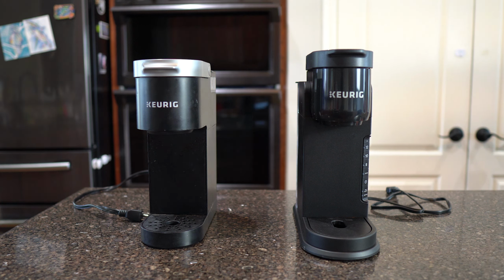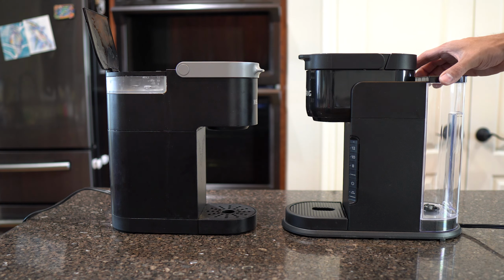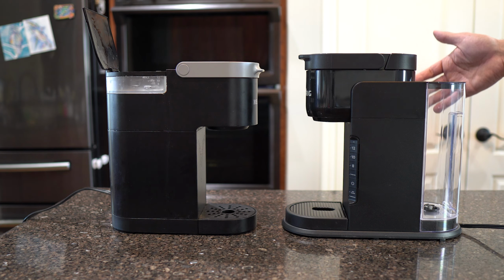So with the Keurig Mini, you only have the top reservoir, and it builds up a lot of calcium. I left that thing dirty because I wanted to showcase, hey, not only does it get dirty, but think about that smooth plastic that I talked about and how dirty, and potentially scratched up, it's going to get. But with the Keurig Mini here, you have to fill that up. You only get the one coffee out of it. It goes 8, 10, 12.